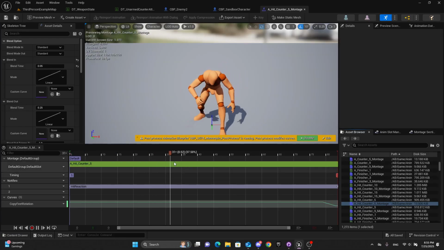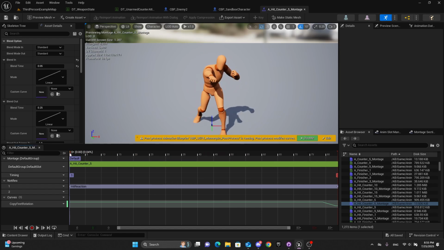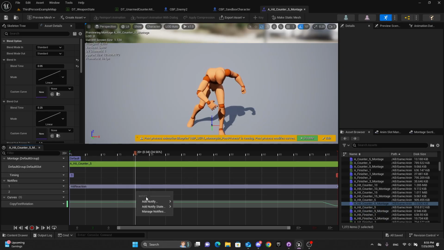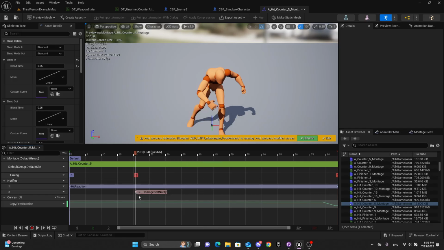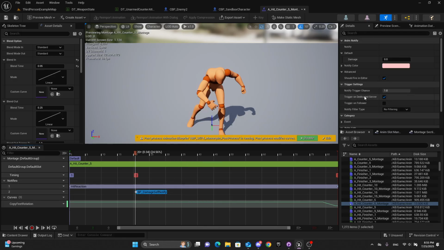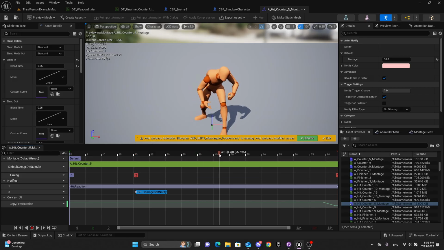So now let's apply damage to the enemy. Go to our enemy, and let's go to the frame where he gets the first punch, right there. And there is a notify called damage self. So here we can say we need 10 points, and copy this, and we have another punch right here, probably right there.